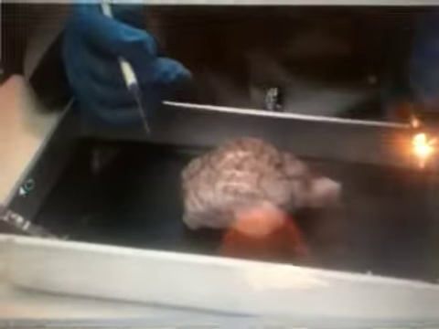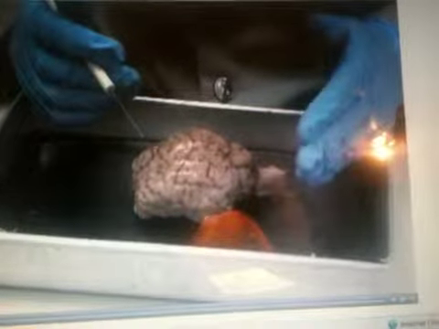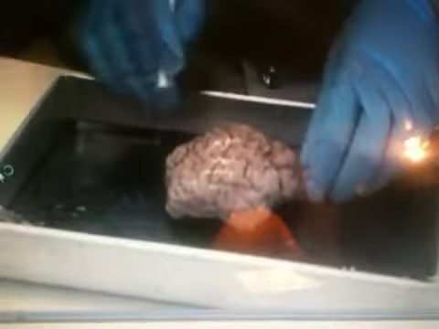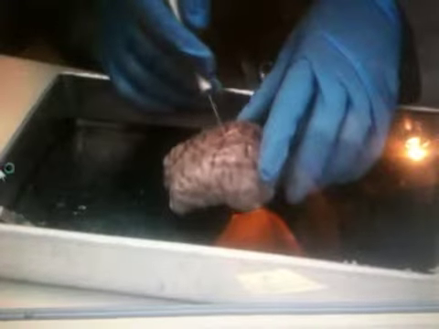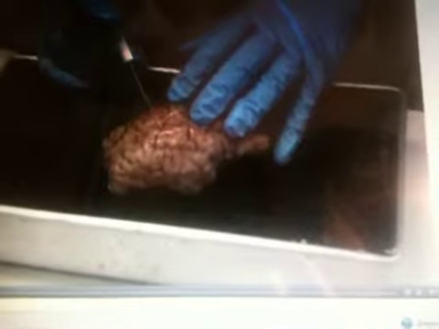This is the dissection of the sheep brain, and as we go through the dissection, remember that sheep walk on all fours, humans walk on 2 feet, so their head's going to be projected forward compared to ours. So when we're looking at these cerebral hemispheres, you note that there are convolutions, or these lumpy bumps with nooks and crannies. The lumpy parts are called gyri, G-Y-R-I. The indentations are called sulci, S-U-L-C-I.